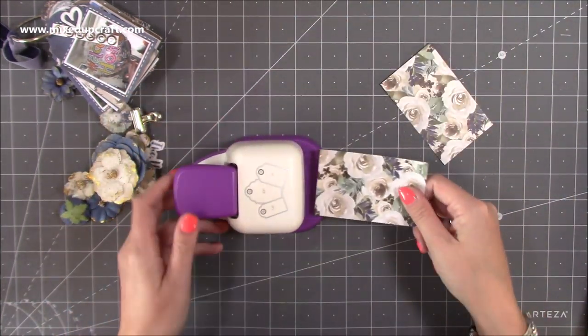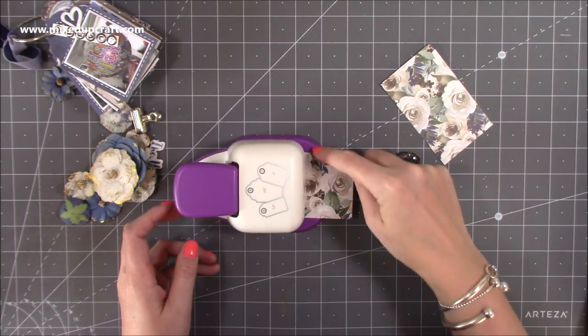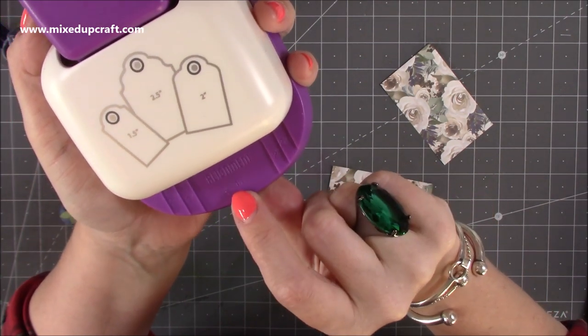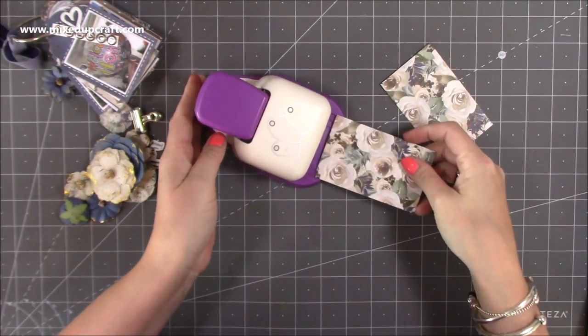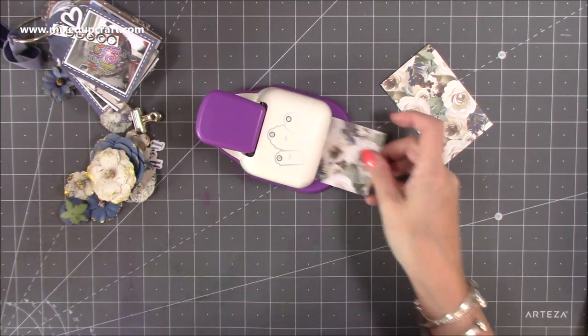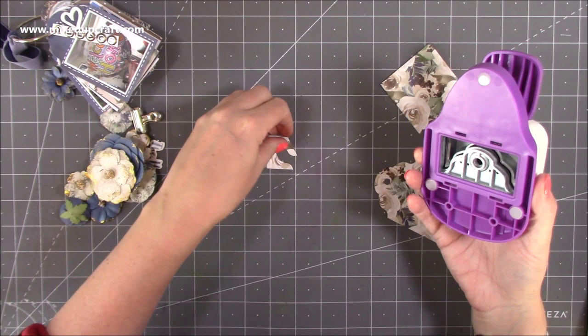Okay, so then you just pop it in the punch and it will sit within. You can see here, you've got your 2.5, your 2, and the 1.5. So you just sit it in, it sits perfectly within that 2.5 punch, okay? And the excess will just come out the bottom.